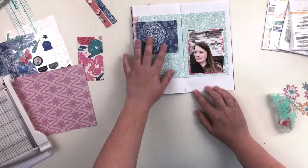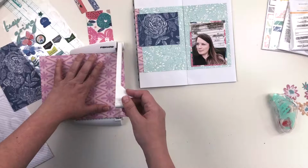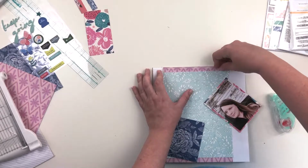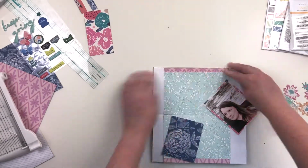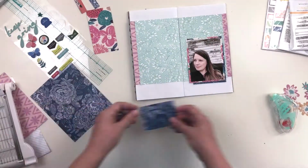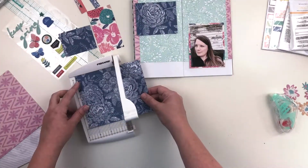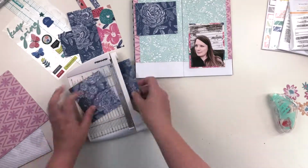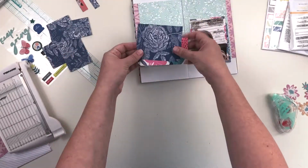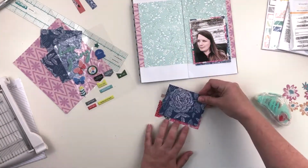and I decided it really needed a little bit something else. So that 6x8 paper didn't go all the way across both sides. It left a little gap, and at first I thought I might just leave it, but I really liked the way that this pink paper looked on either side of it. So I just cut a little strip, and for now I'm just kind of tucking it in there. I haven't even adhered it yet. I will go back and adhere that in a little bit. But I really like how that ties it across both sides of the page and looks like one continuous sheet behind that blue paper. So I like how that looks, and decided to add a little bit of the dark blue paper behind my photo as well. So just a little square of that in the bottom right corner of my photo.